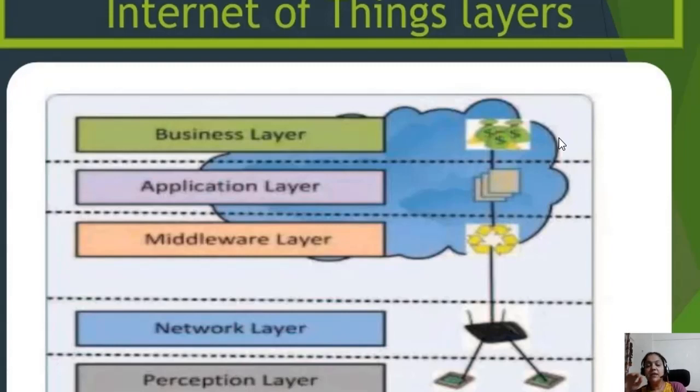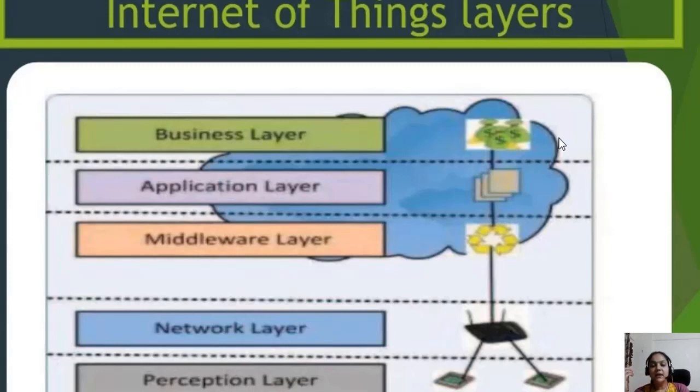Then after the middleware layer, we do a kind of filtration, and after filtration, it is applied onto the application layer. After the application layer, we try to get some benefit out of it. Some application would be generated, giving us a business-level advantage. This is what the Internet of Things layers consist of.